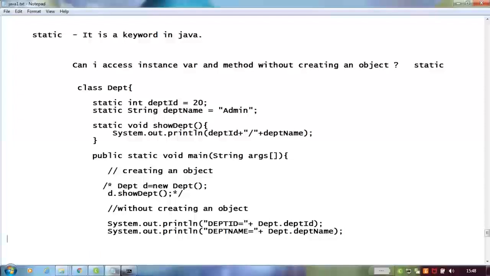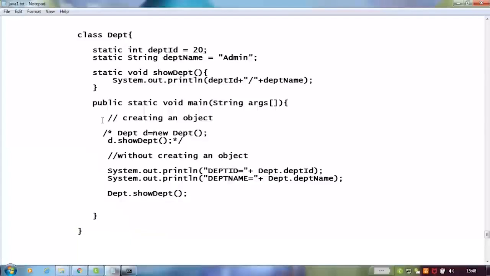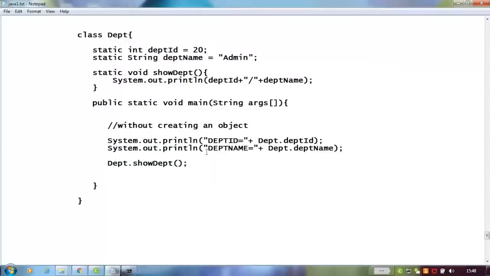Similarly, the method also I can call: dpt dot method name, show. Fine. So just see this. Now in this second scenario, without creating an object, I'm accessing the instance variable using the class name as well as a method, right?